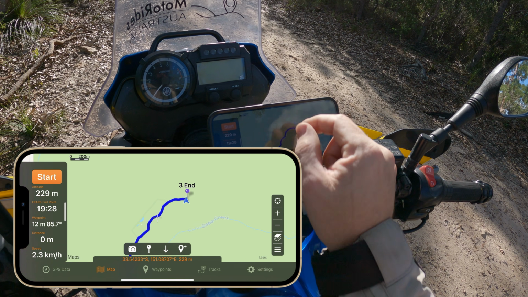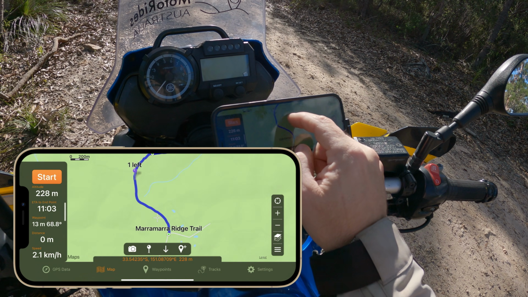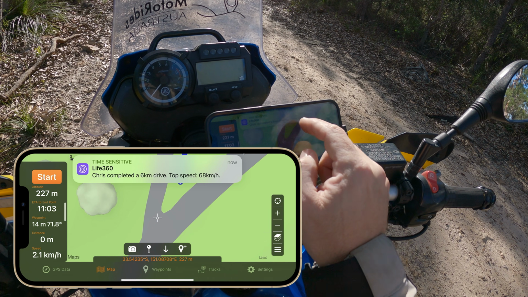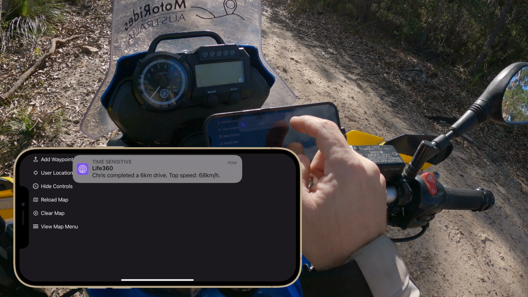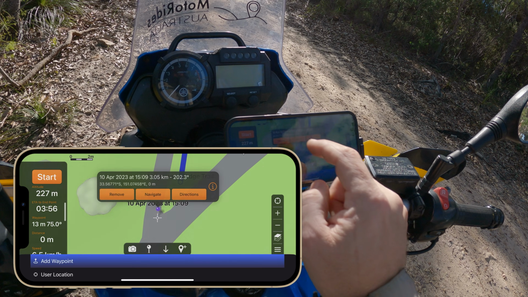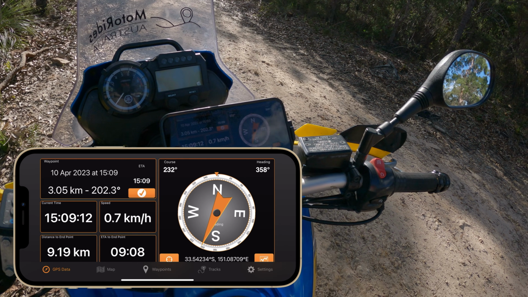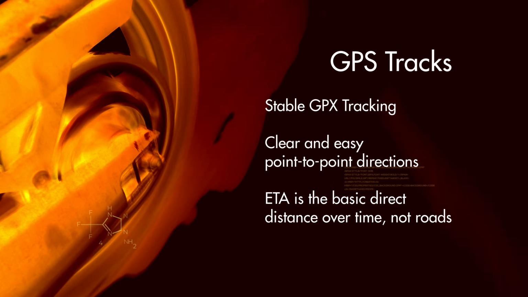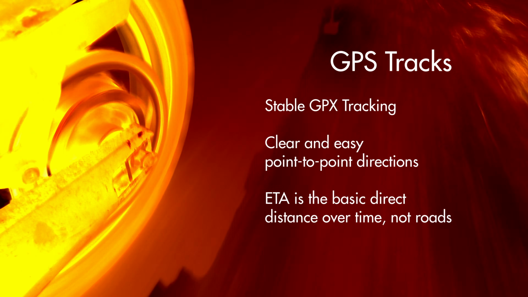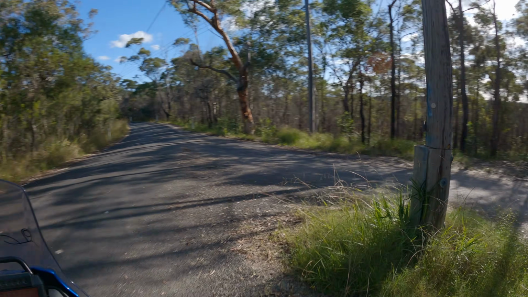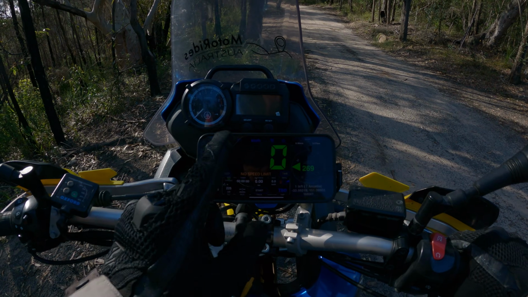Alright, so now if I want to head back again, I can essentially just create even a new waypoint here, and waypoint, navigate, and there we go. Once you work out that the main screen is run off what's on the map, then the rest of this map is pretty easy to use and nice and versatile. Back at the start again.